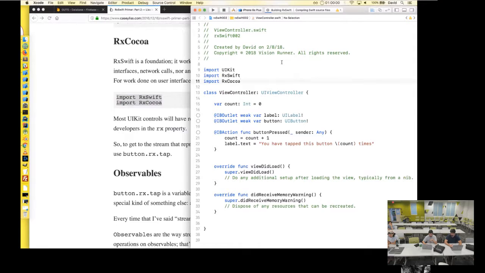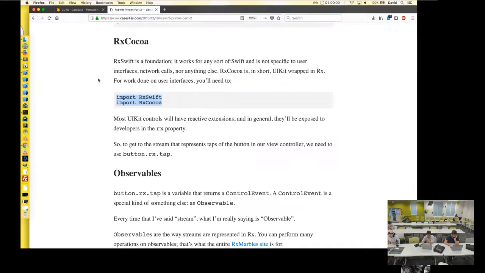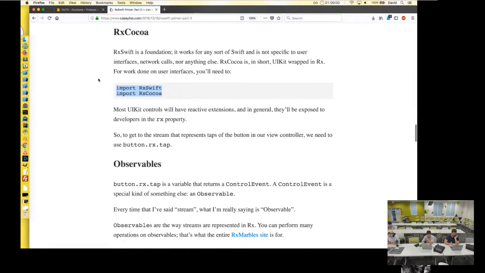Also, please let me know if you guys need me to talk louder or anything. So I'm building, it's bringing in the project, it's building RxSwift. I'm just going to leave that going because it's fine, and we're going to scroll down. So I'm going to read this out a bit because I think it's helpful.